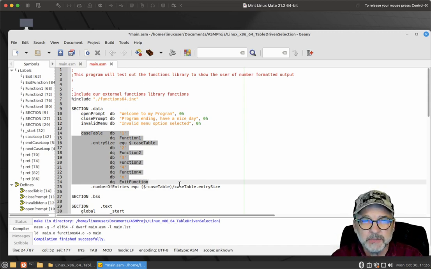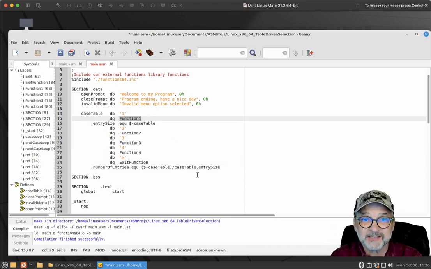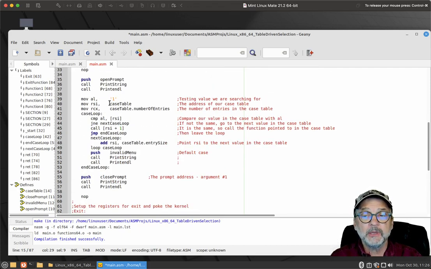Do you want to have 50 compares and 50 different jumps? Yuck, that code's going to get horrible. So instead, you can create a case table that has all of the data you're looking for, what functions should be executed if that's the data that you find, and then you have this simple little loop that goes through and processes everything.